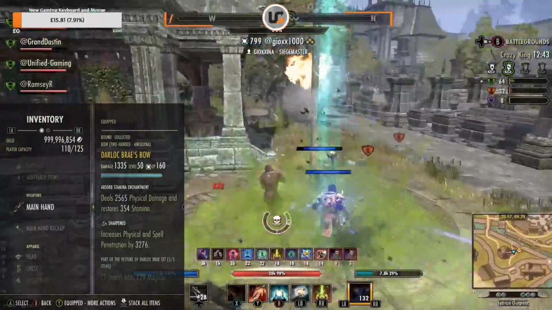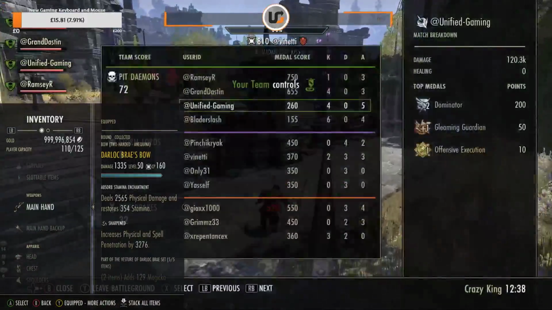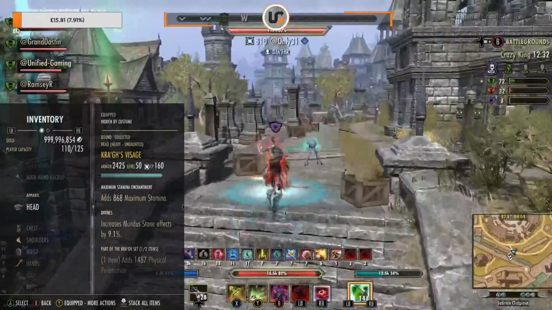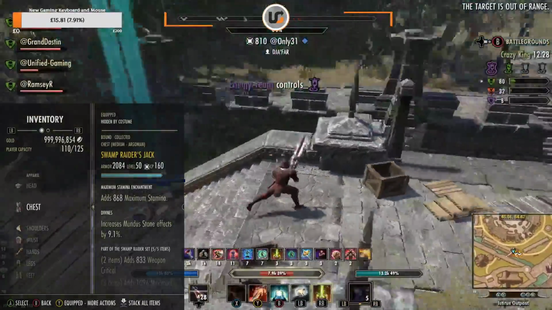We use Darlock Bray bow sharpened. The glyph can be whatever you like. Shock is probably the best. Foulness is incredibly good as well. Battle Axe Darlock Bray, I like this on both bars in all honesty. Krog, Divines for all the armor as you can see, and all stamina.